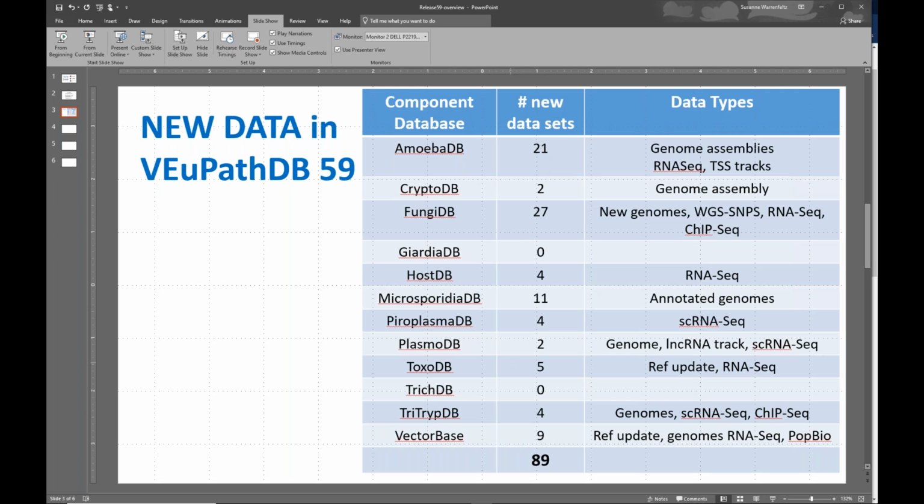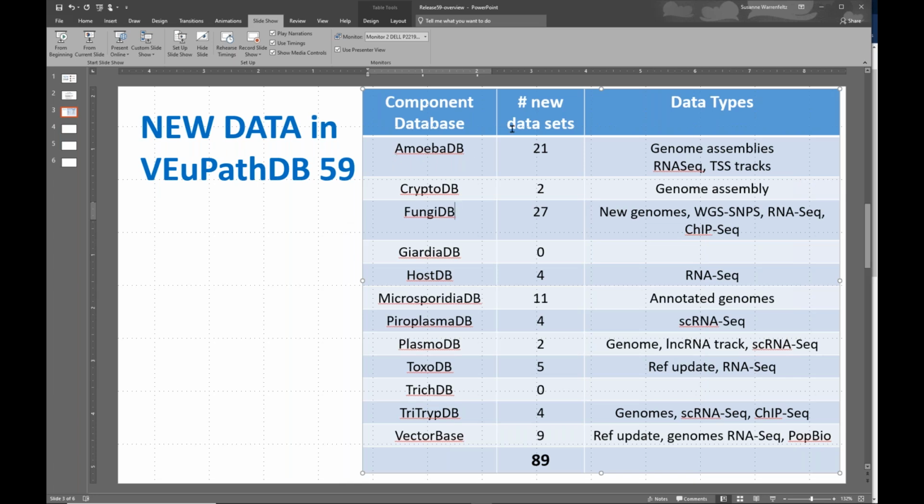You'll notice that some databases don't seem to get very much data, whereas fungi might look like it's overrepresented by attention from our developers, but that's not necessarily true because fungi covers many, many more organisms than most of these other databases do. Like Plasmodium is one clade of the taxonomic tree, whereas fungi is an entire kingdom. So there's lots of new genomes and wonderful data included for the fungi.